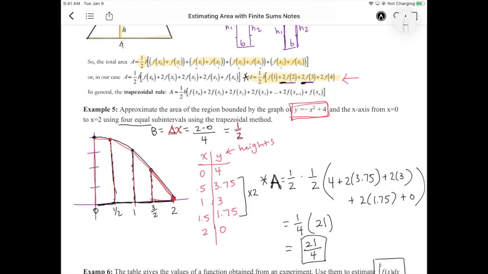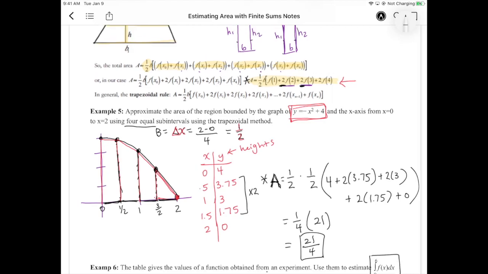Trapezoids, the reason why we use them is because they're way more accurate. Look at how using both points, basically we're using both the left and the right points. So instead of choosing the left or the right, a trapezoid is the best of both worlds. We use both the left and the right. And so it ends up being way more accurate. It's the most accurate of these techniques, which is why it was invented, and it will indeed come up on your AP exam.